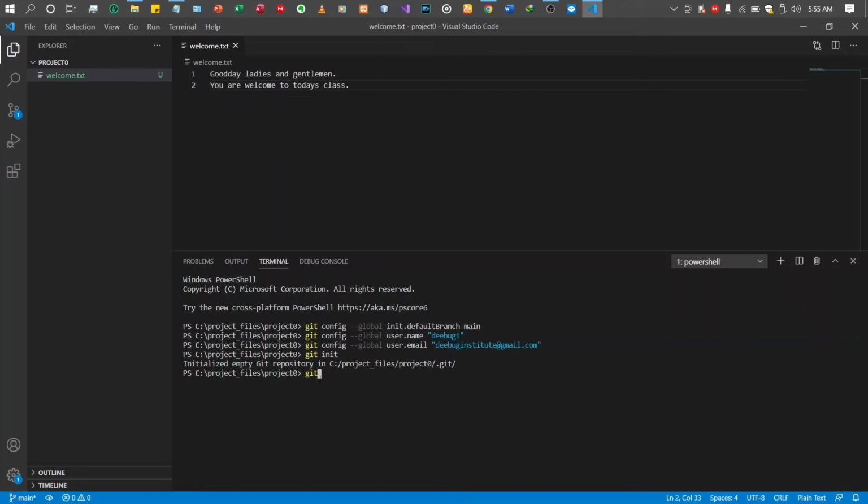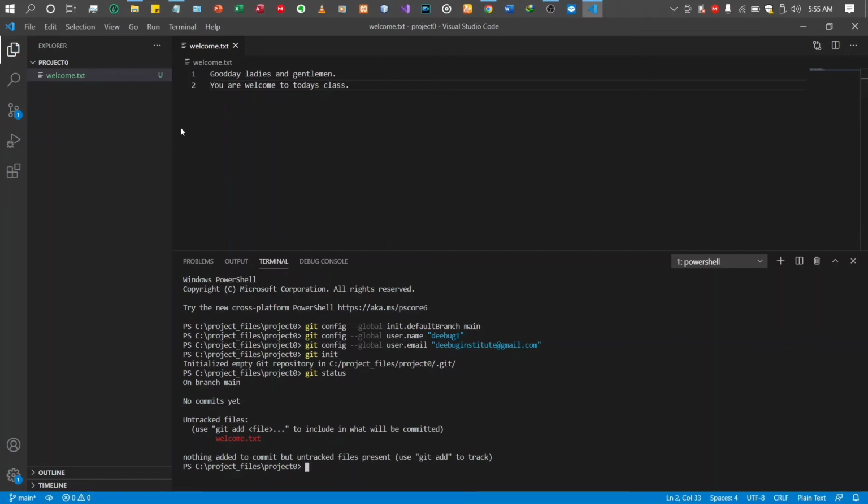Another command we are going to try out is git status. This command will list out the files that have to be committed. It will also help you know if you are currently tracking your main branch or your master branch. If you notice, it's saying here untracked files: welcome.txt. So this file right now is not yet tracked.